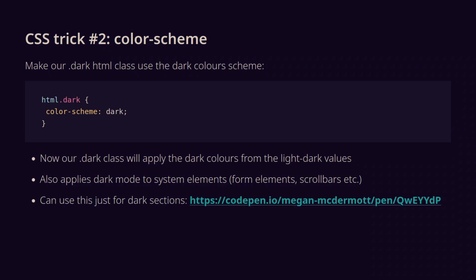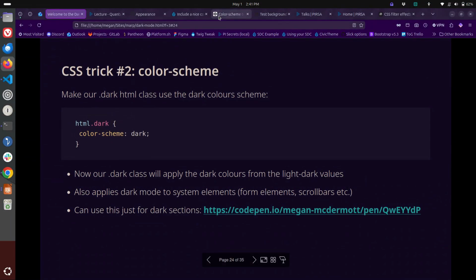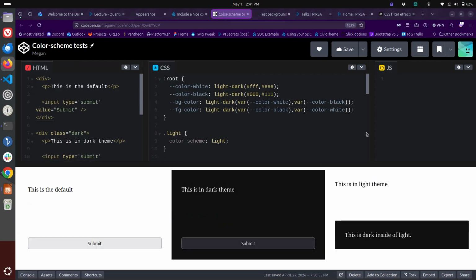So I've got a little CodePen here where we can see a really basic setup of this. We have just like the example that we looked at a few minutes ago. We have our colors white and black defined in light-dark mode. We have our background colors, and then we have some sections here that are applying color-scheme dark, light and dark. So the first panel, this is light mode. Then our second panel, if we just declare our color-scheme dark, we can just do it on that section. And then we have another section here where we've got a light mode section with a dark mode inside it.